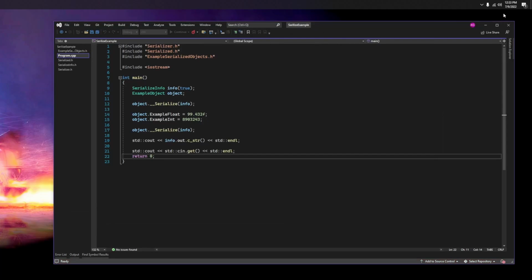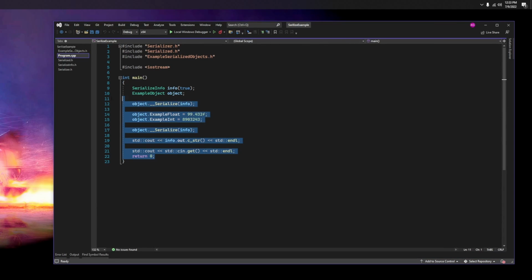Now, the reason that you would use something like this is because C++ doesn't actually provide any information about objects because it's a compiled language. If you were using something like C#, you can use the built-in reflection to find out all this information and serialize classes without even needing to put in macros, because all that information doesn't need to be defined. It can be retrieved at runtime.